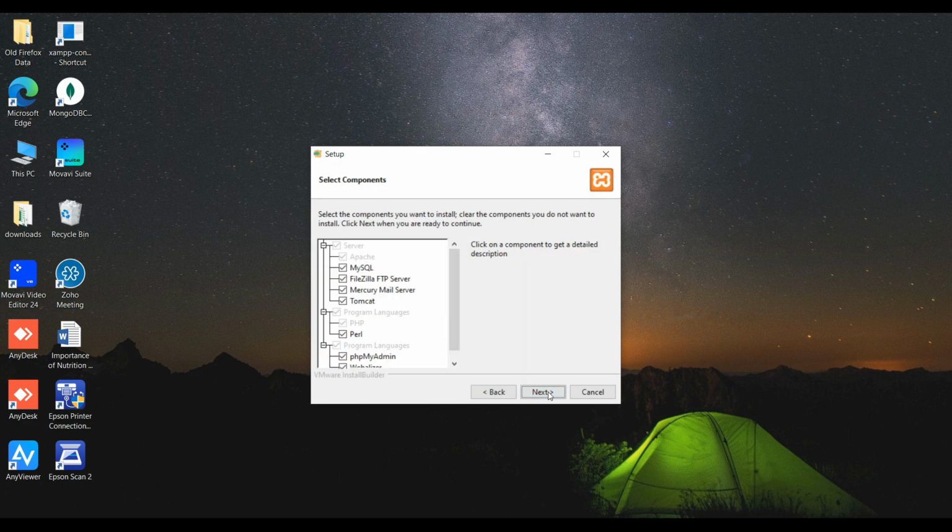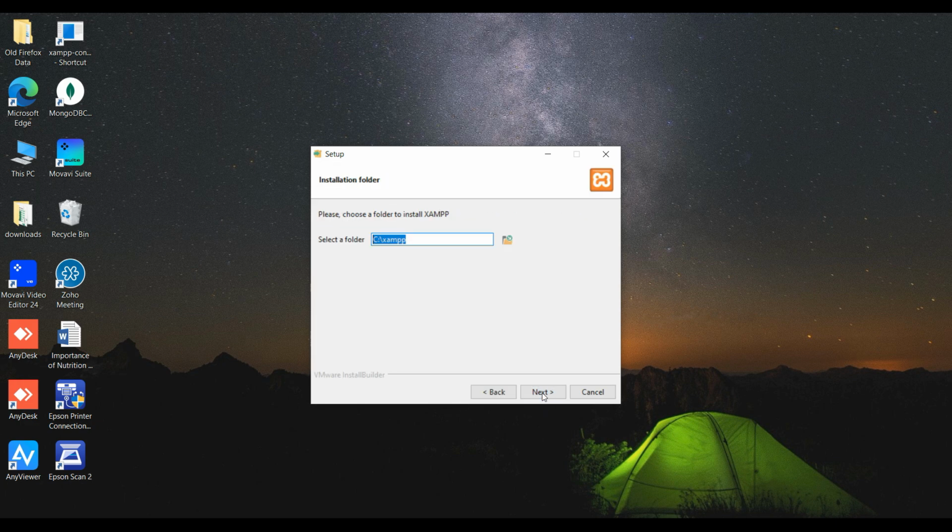Then click the next button. Then set the path. Then click the next button.